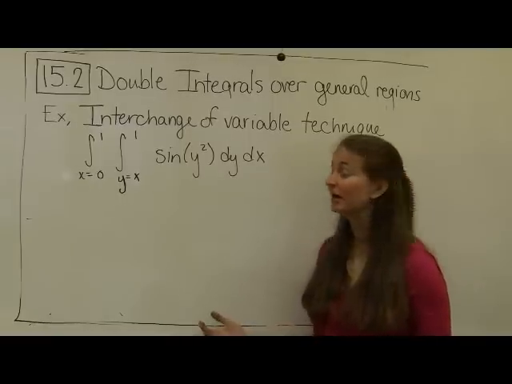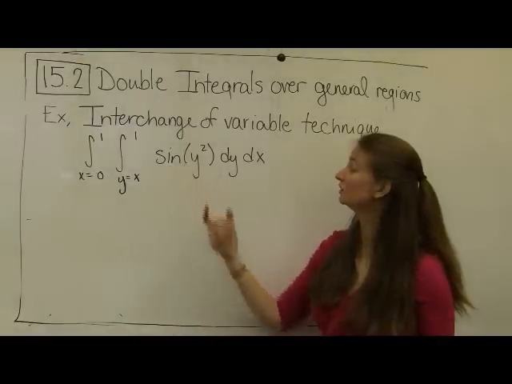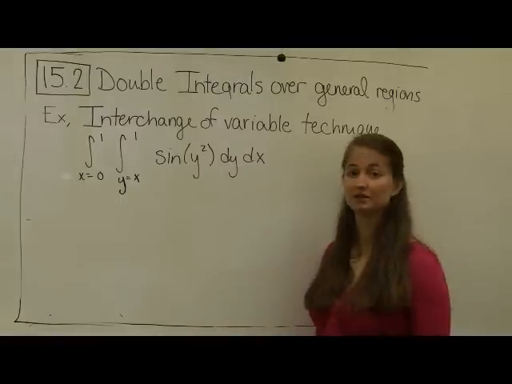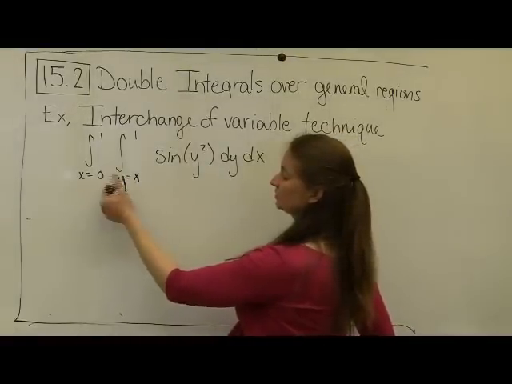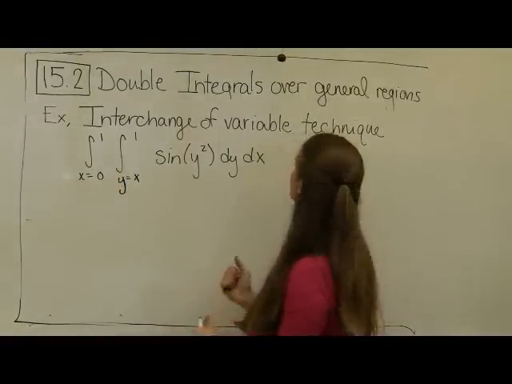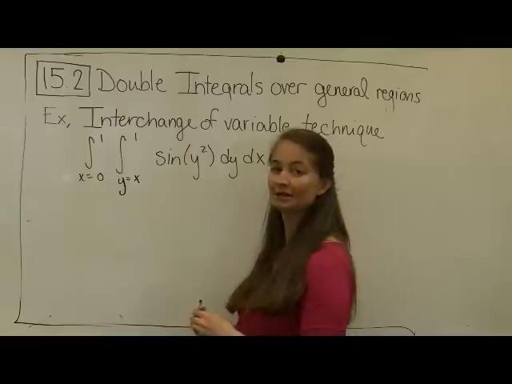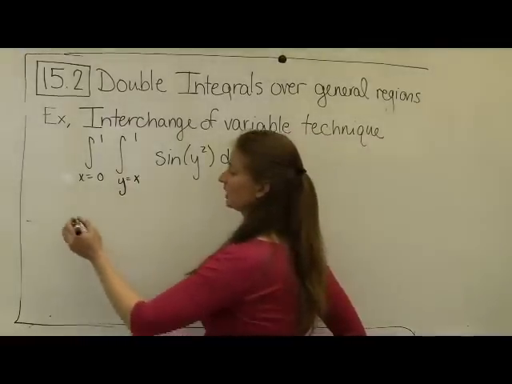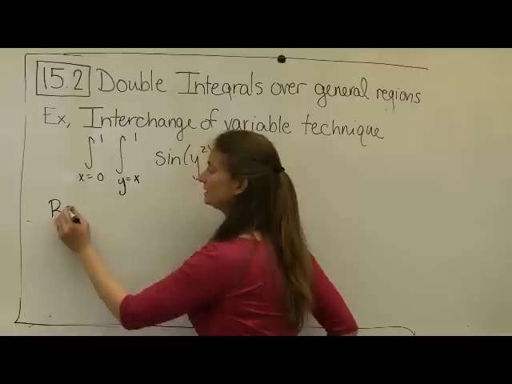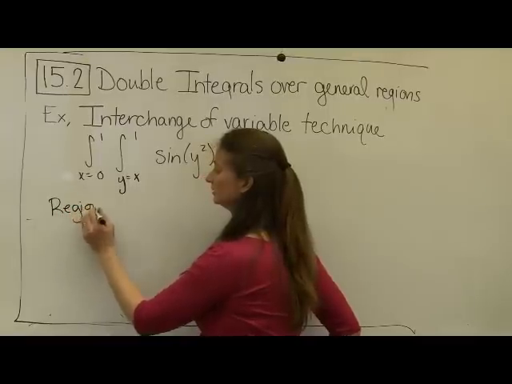Fortunately, we have the ability to interchange our order of integration, and that's going to help out a lot. We can't just naively interchange our x's and y's, however. For interchanging variables, we have to go back to what the region is actually describing. So that's the stuff that I'm going to describe here. So let's take a look at this region of integration.